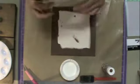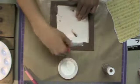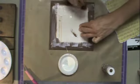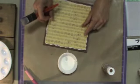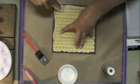Got my canvas pretty well dry. It's not perfect, but that's fine. I've got some Mod Podge matte medium. Just going to stick down on top of this. Okay, then I've ripped out a piece of music sheet paper. This is Paper Studios, got it at Hobby Lobby. I just ripped the edges so it would fit right in there, and I'm going to smooth it down tight.